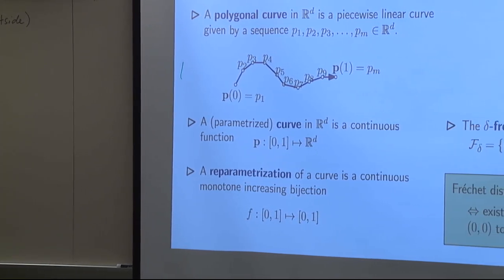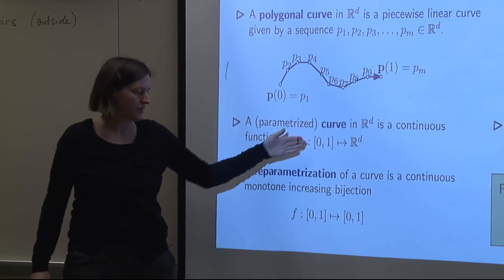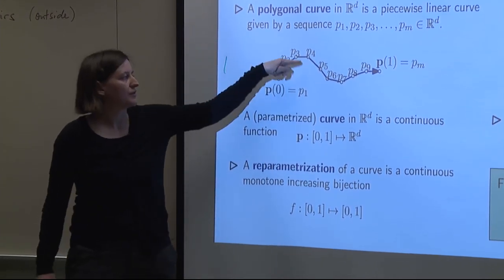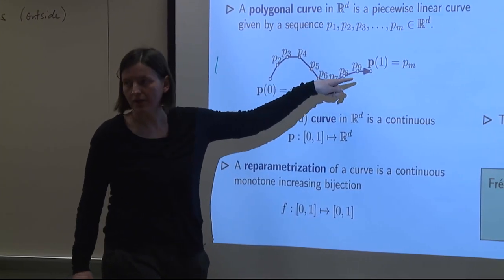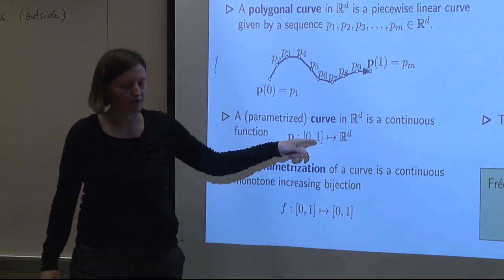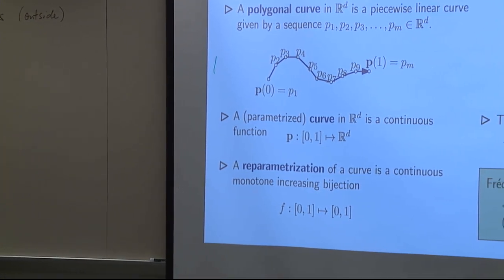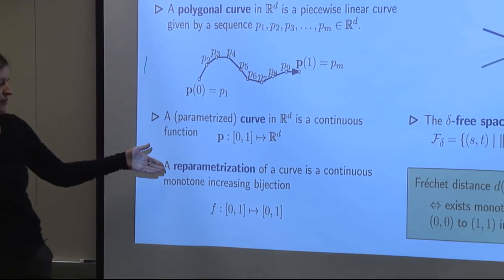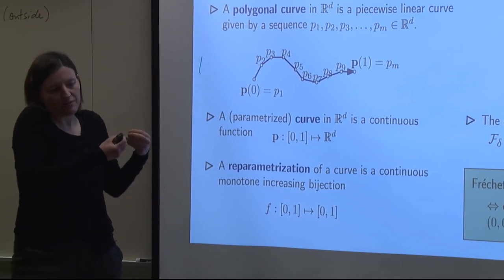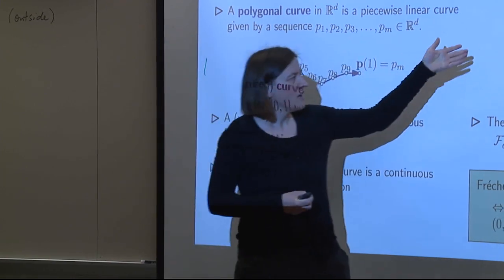And now it's also natural to look at reparametrizations, which basically just change how this interval is mapped to the trace of the curve. So it doesn't change the trace of the curve or the shape of the curve. It just changes how fast we are moving along the curve with this parametrization. And so a very natural way to measure similarity of two curves is to go via all possible reparametrizations and to try to find the two reparametrizations that most closely match the two curves to each other. And this is what the Fréchet distance does.